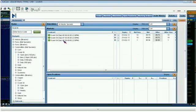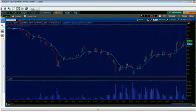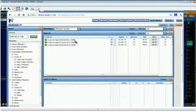There's an 87.50. That'd probably be one of my favorite ones right there, just because it's going to last all the way till 2:30 and give me the maximum chance for me to be right on the trade. So, those are some of the trades that you could have looked at, just looking at what's close to my price level right now, and where do I expect it to go, and taking that profit.